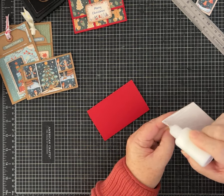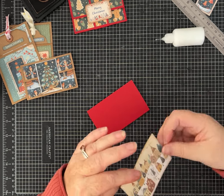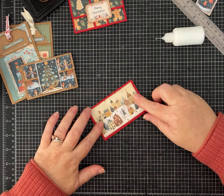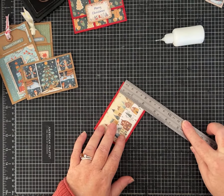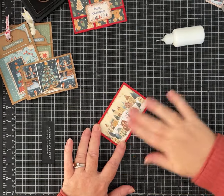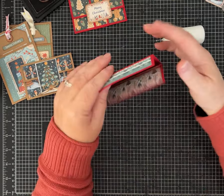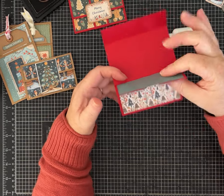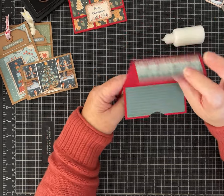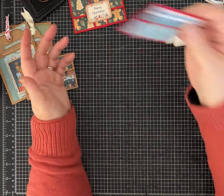All right, we're just going to glue this back piece down. I don't know if I gave you the measurement, but it's 3 3/4 inches wide by 2 1/4. So again, you would need two this size if you want one for this back panel, and then two of this size and two of this size. And then only one, unless you wanted to do that flap there. So you could get crazy layering.